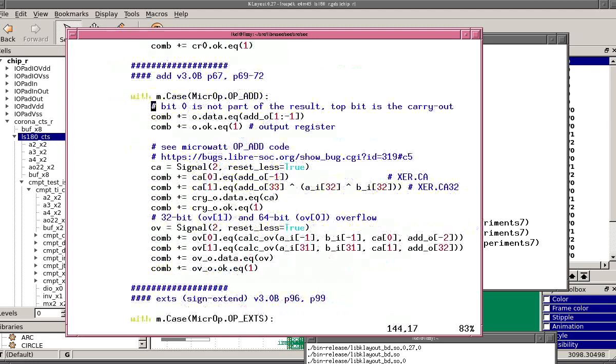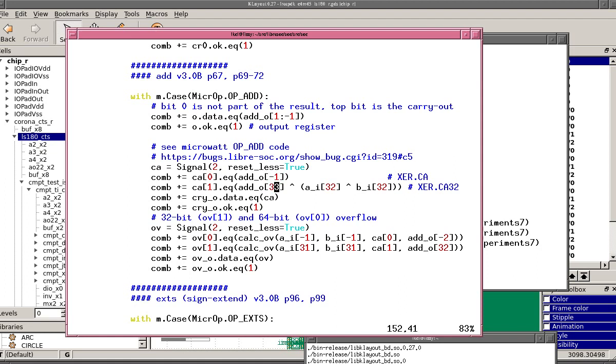So here's your add. So what we're doing here is we're actually doing a 65-bit add, which allows us to do the carry, and then the carry overflow is a 32-bit, the 64-bit carry. So that :-1, that takes the 65th bit.